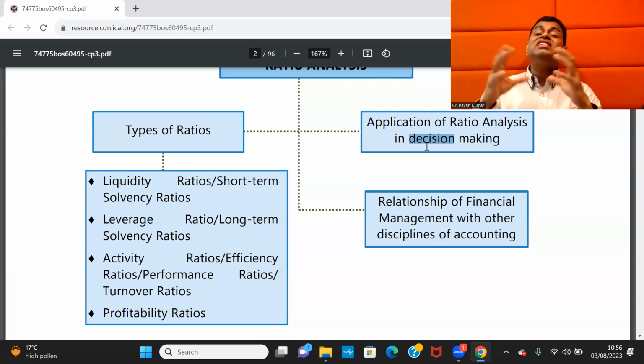So how many ways are there? For this, your chapter 2, types of financing. That chapter 2 is there. In that you will learn what are various types of finance, and that is financial decision. So in decisions, there are 3 types of decisions. One is financing decisions. Second one is investing decisions.